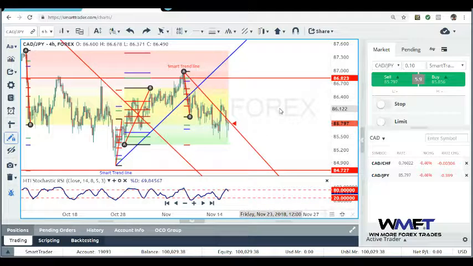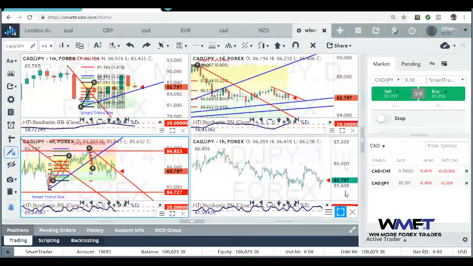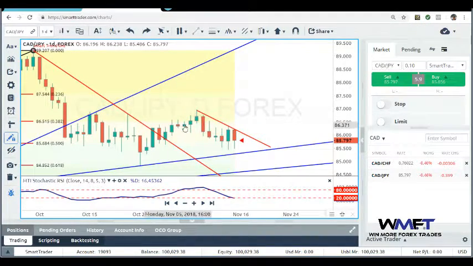Right now we have two conflicting stories on the daily and the 4-hour chart, because we have entered into the sell zone on the 4-hour chart. The daily time frame, we are in the buy zone, because we've broken this downtrend line. We've broken the uptrend line, then we've broken a downtrend line, bringing us back into the buy zone. But right now it looks like the market wants to test this inner trend line again.